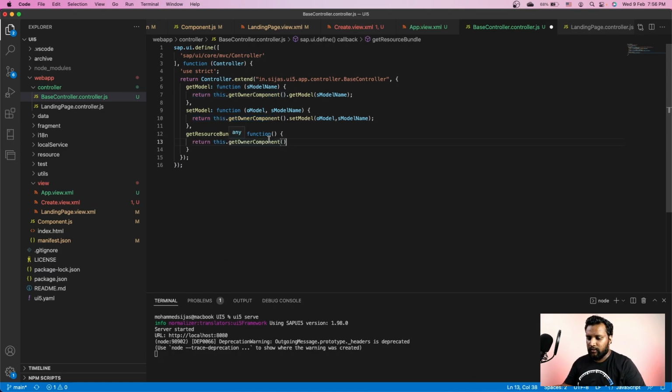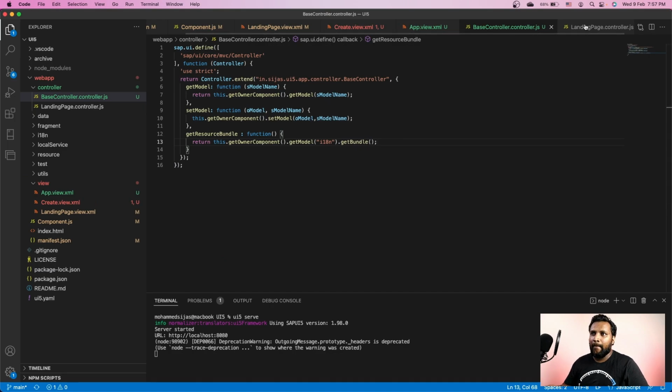So let's get the document. Here we are not returning anything. We just set it, right? And we have to get the model of i18n and get the bundle. Yeah. So this will do the job of getResourceBundle.